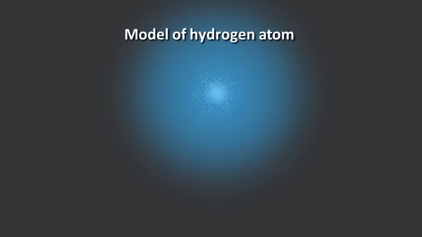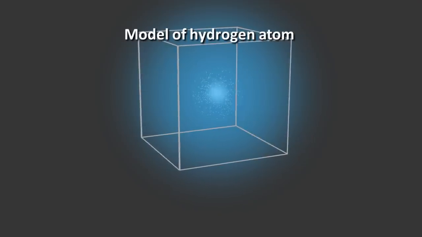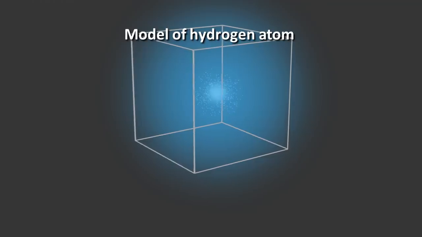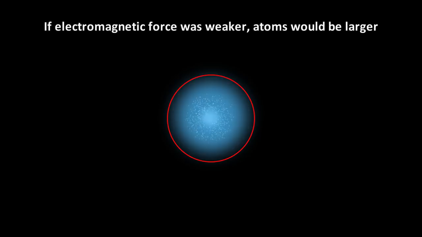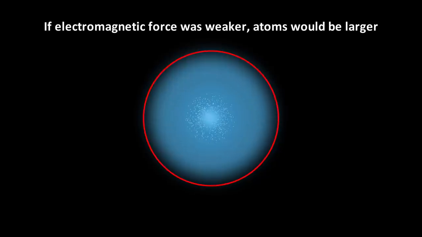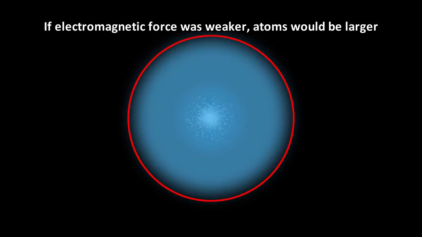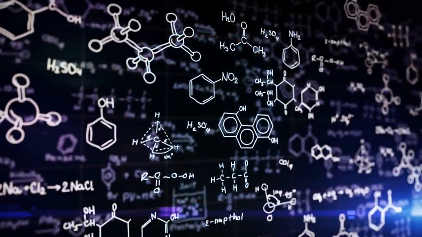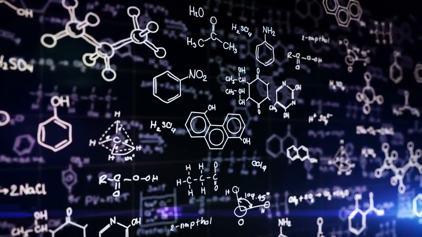If we now consider the electromagnetic constant, the situation is similar. This electromagnetic force is responsible for the distance at which electrons orbit in atoms. It determines the size of the atom. If the force was weaker, the atomic size would increase because electrons would be further away from the nucleus. This could have an impact on chemistry as it would change the strength of chemical bonds.